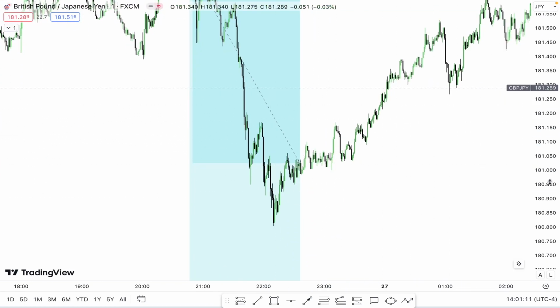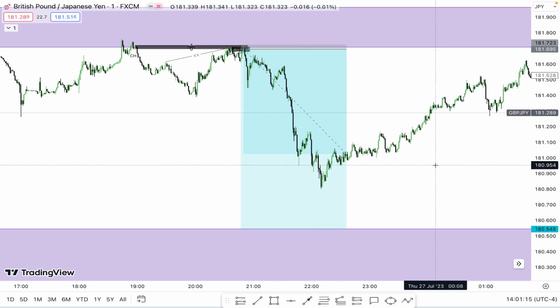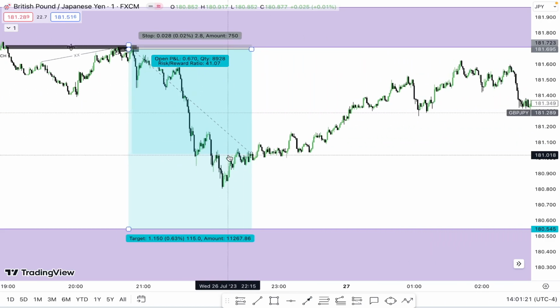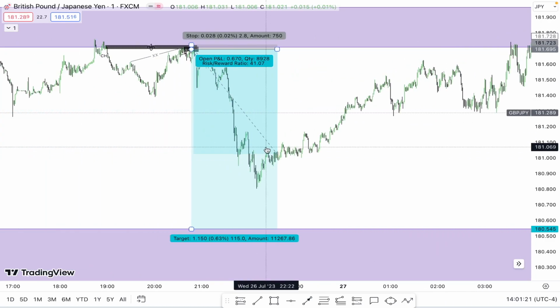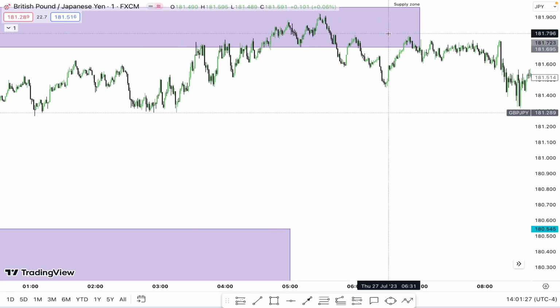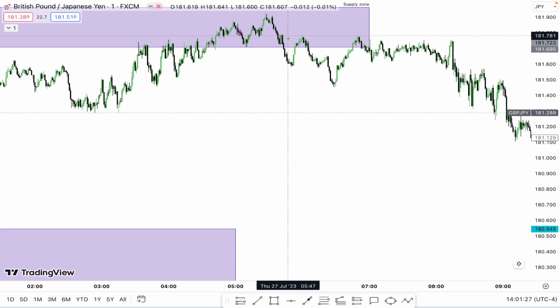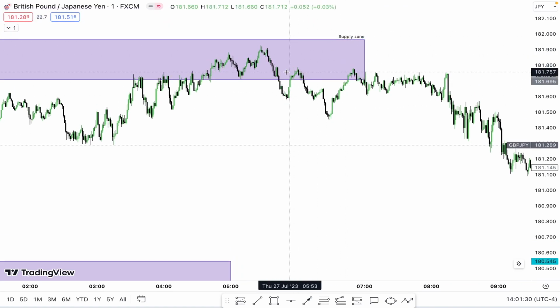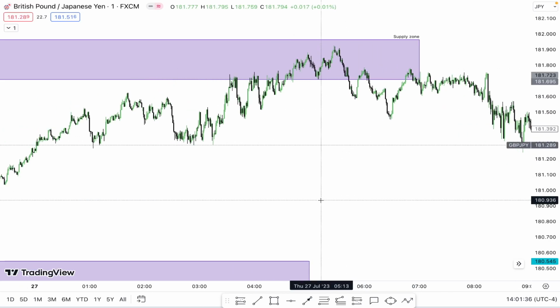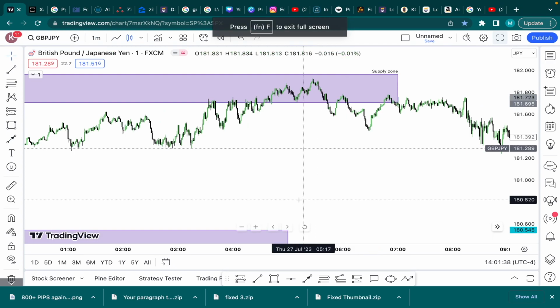And that is exactly how I caught the 500 pip trade, just doing this exact thing right here. And I do this over and over and over again. So this is how I did it. I could have taken this trade again. Like I said, we still did not break my zone. We just came back deeper into it, swept some more liquidity to fuel another move down. Like I said, price moves on liquidity. So that was that trade, guys.